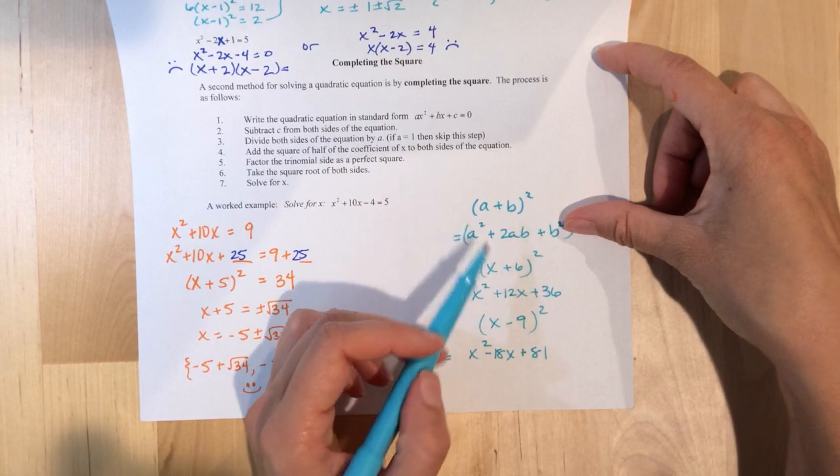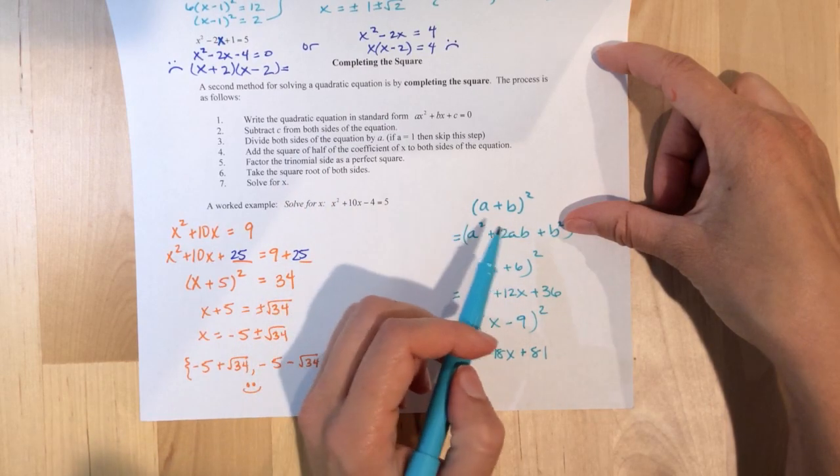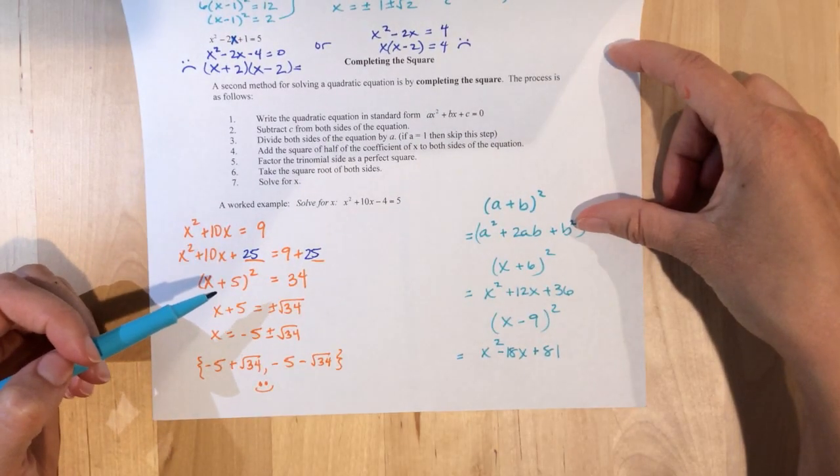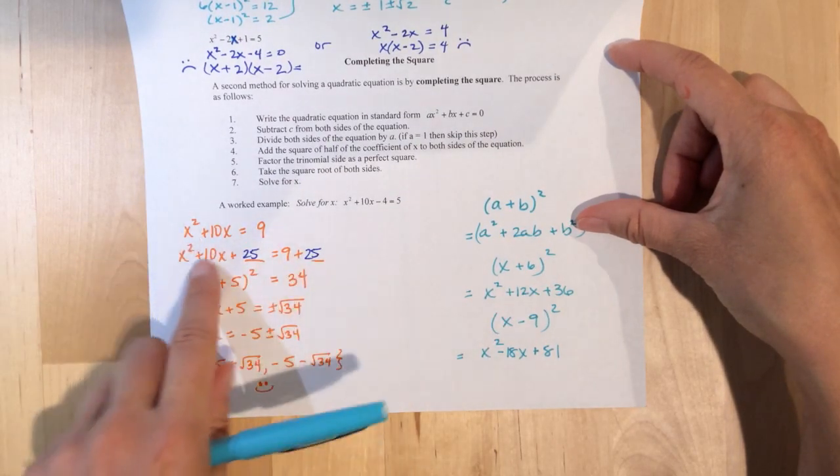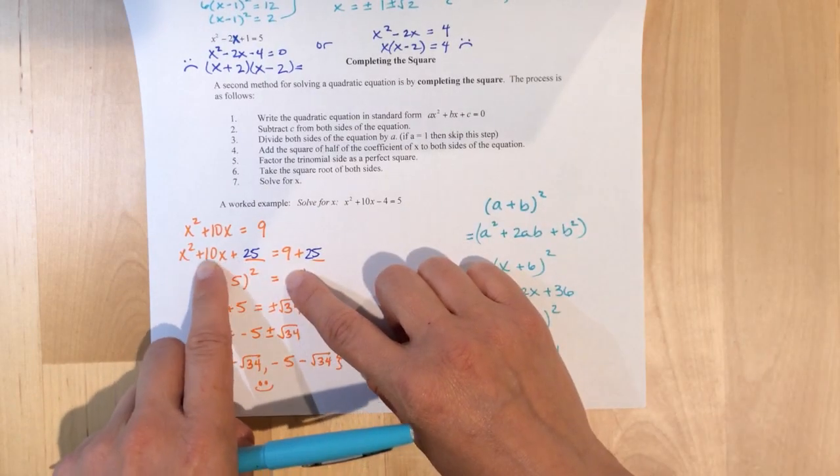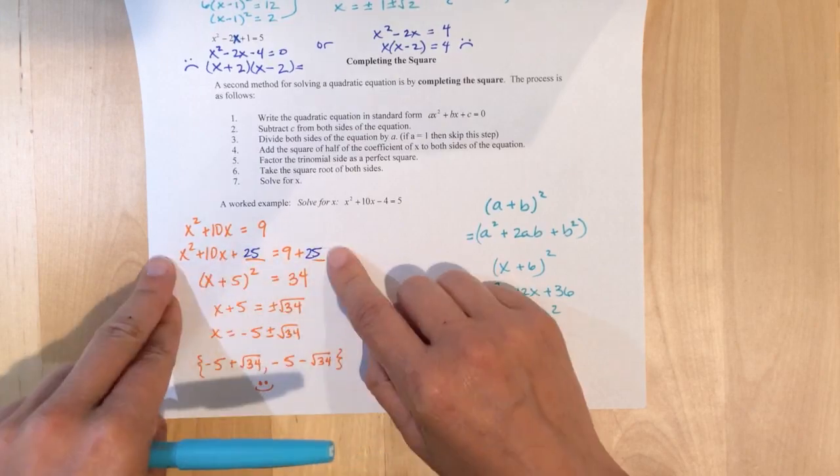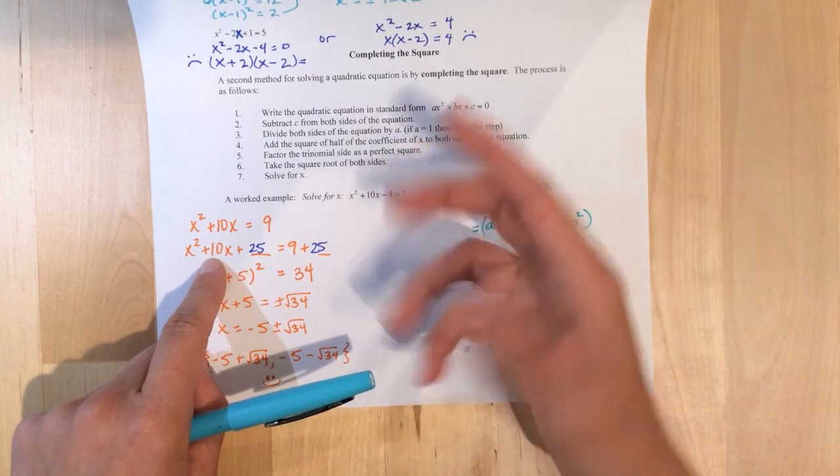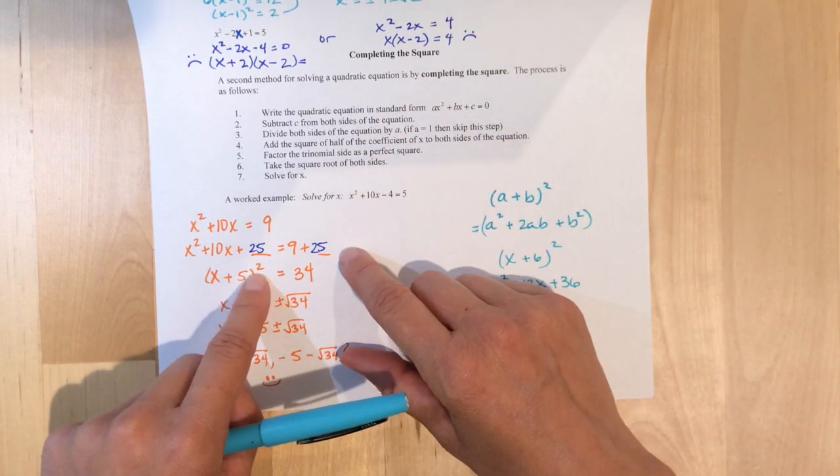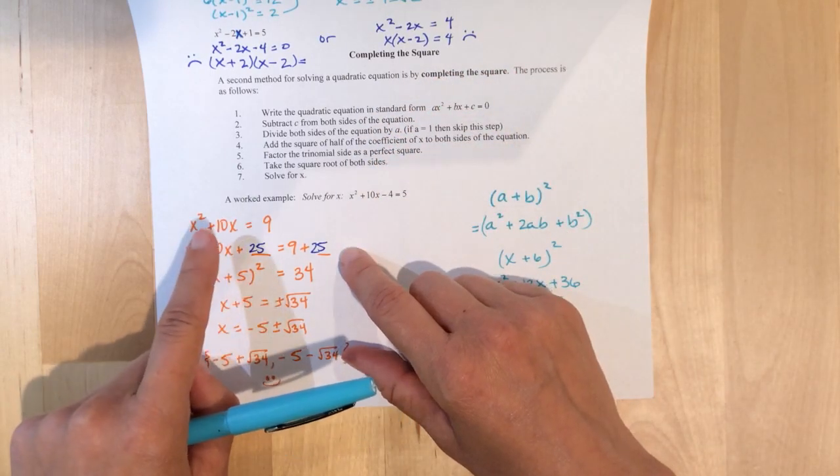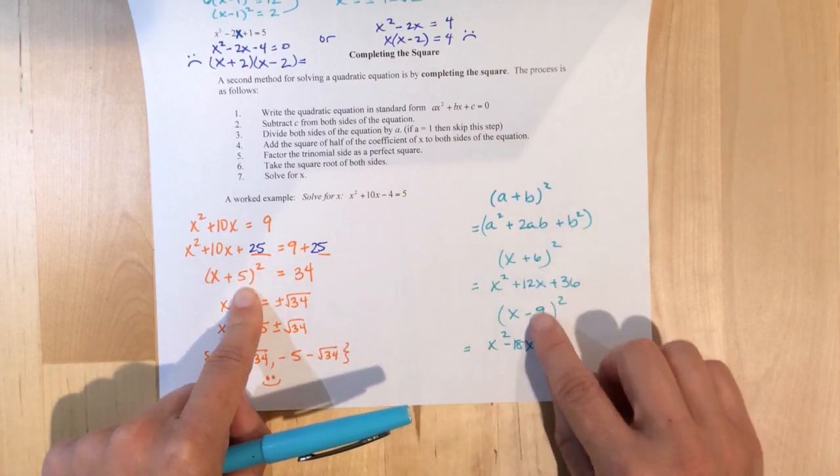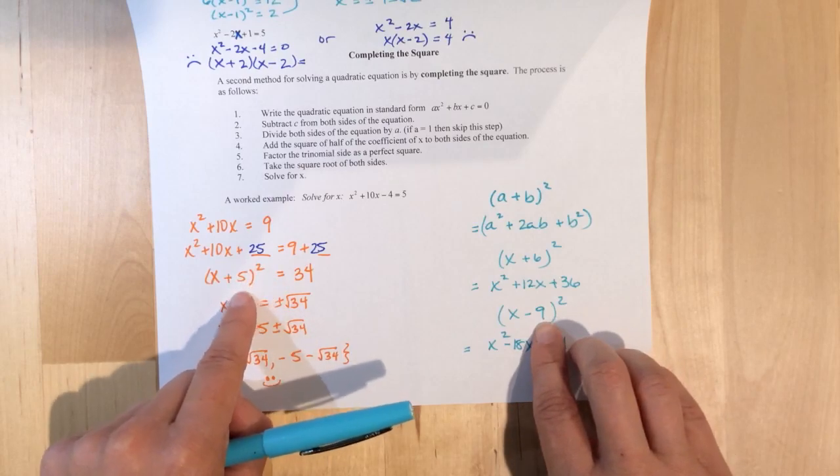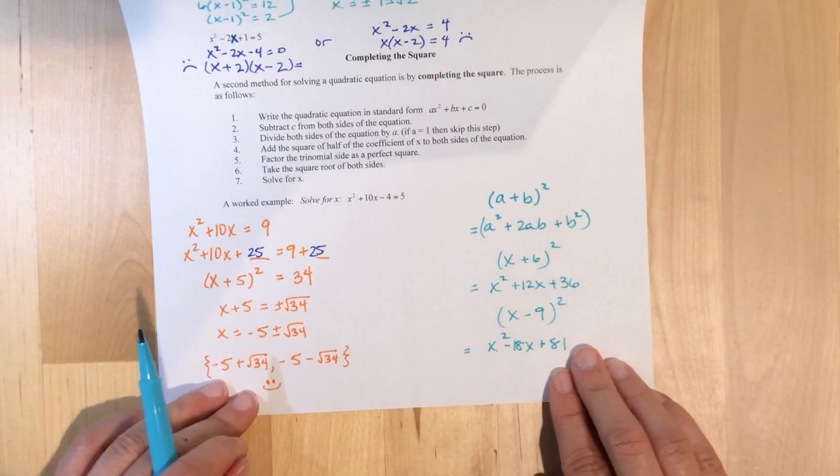So, if the shortcut way is to combine and double, then here we have to do the opposite. So, you split it, which is why here's x, here's the number. So, opposite of combining, we're splitting. So, letter number. And then, what's the opposite of double? Well, double is times 2, so the opposite of that is divide by 2. So, that's why it's 10 becomes 5. And then, also, why this number here, get the last number of the trinomial, is the last number squared, last number squared. And there you go.